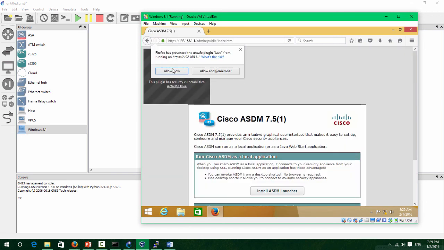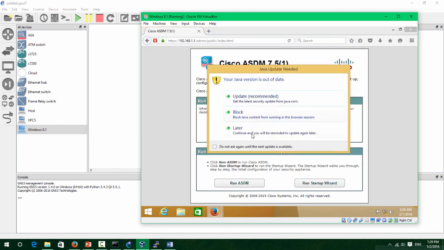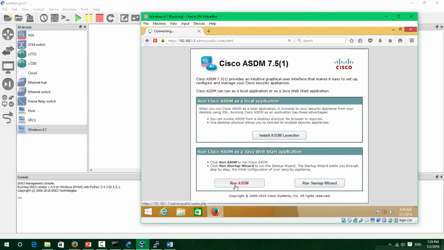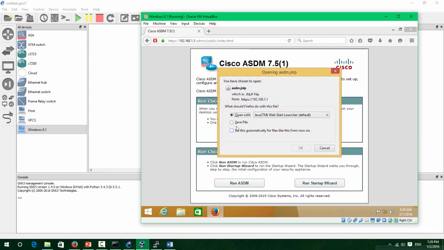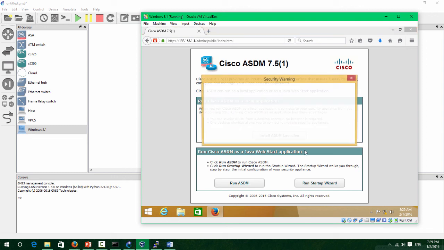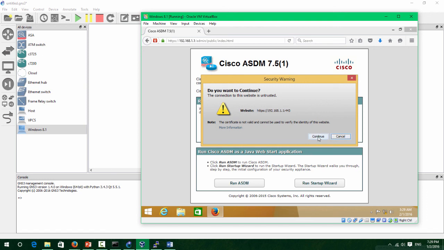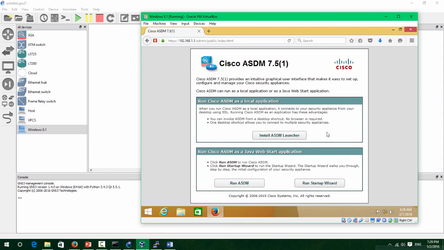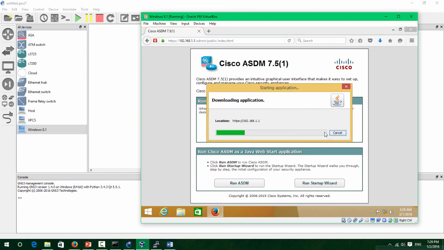Okay, activate Java, allow data, run ASDM. Run. You're going to get a security warning, so you just click continue, and it's going to download the application.